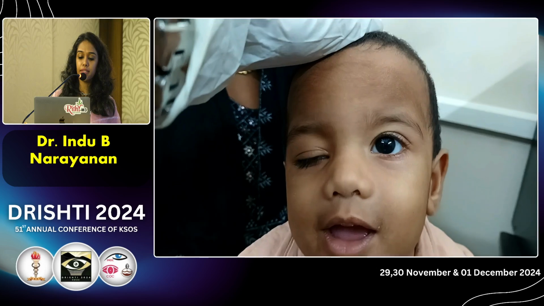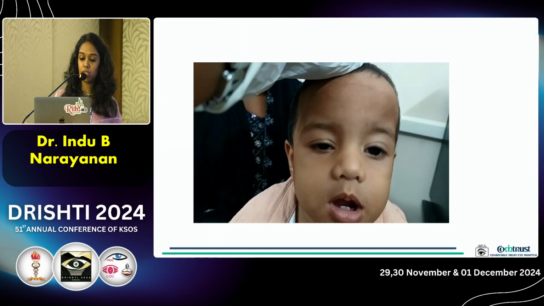So this is a child. You can watch the position of the lid. The ptotic eye is opening up with the movement of the jaw. So this is a case of Marcus Gunn jaw winking phenomenon. It's a synkinetic ptosis due to the abnormal connection between the oculomotor innervation of the levator and the lateral pterygoid. So in a case of Marcus Gunn jaw winking, always ask the parents what their concern is, whether it is more the ptosis or the jaw winking phenomenon, and you can counsel the patient accordingly. You can plan ahead based on that.